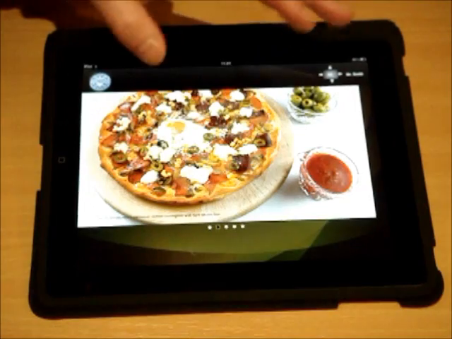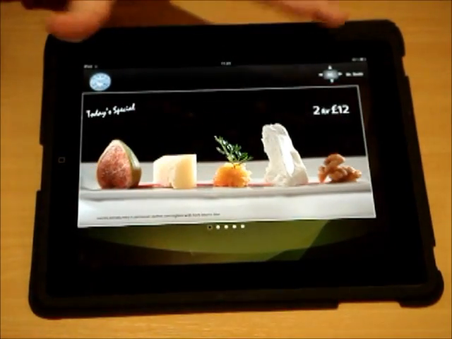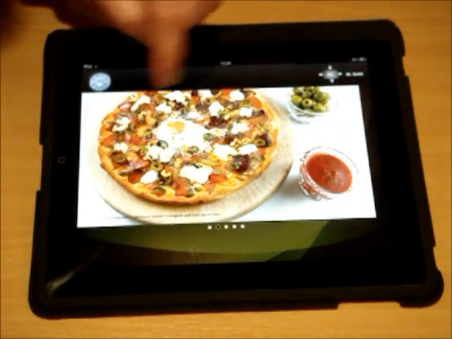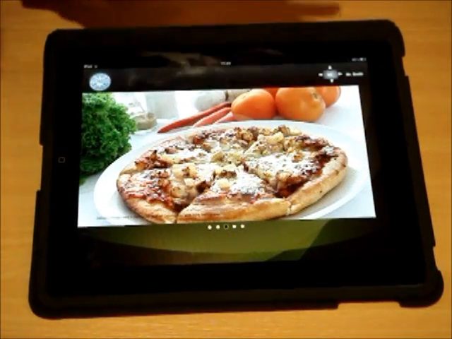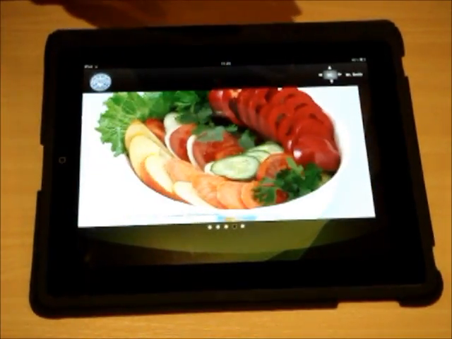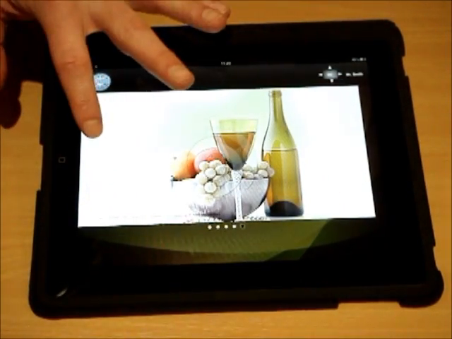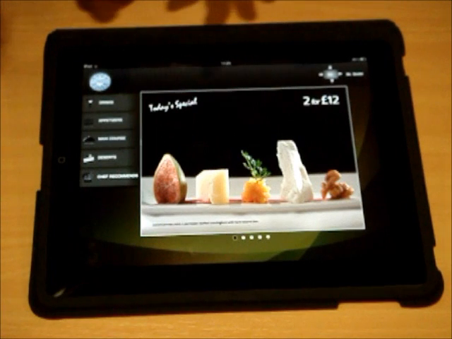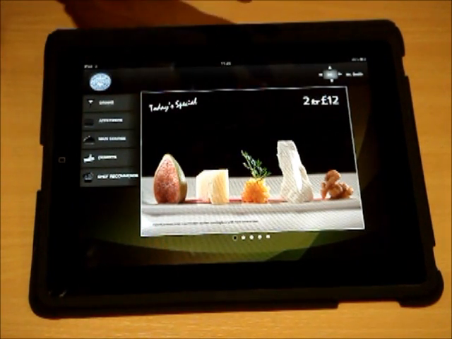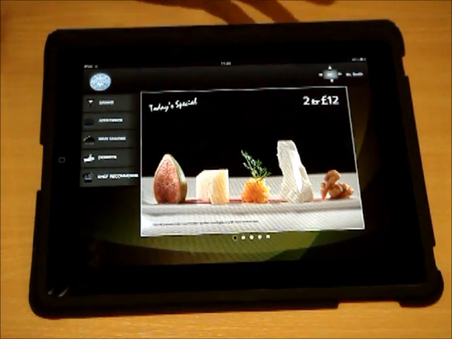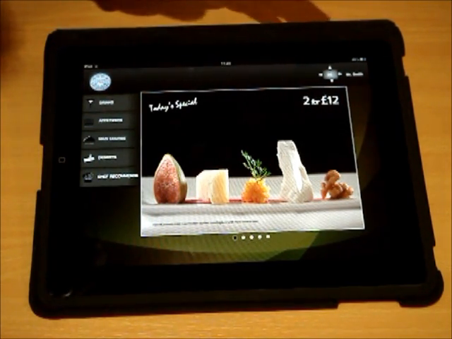And so to start with, we'll just have a general screensaver type start of the application, and there, in this case, we've got pizzas, specials of the day, salads, just to get the customer interested. So if I tap on the side of the screen here, it then allows us to go into browsing the menu and placing an order. That's the purpose of the application.